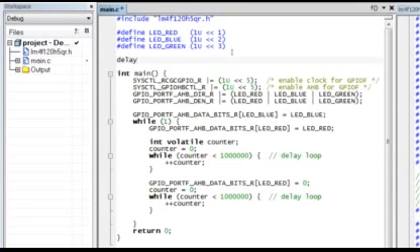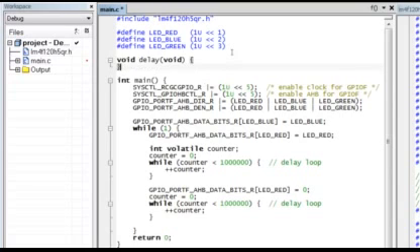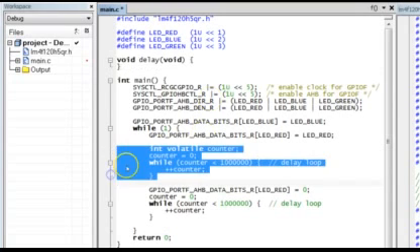So, to start simple, our delay function will have the name delay, will take no arguments, and will return no value. These three elements, the return type, the name, and the list of arguments, are called together the signature of the function. The function code goes between the opening and closing braces that follow the signature.